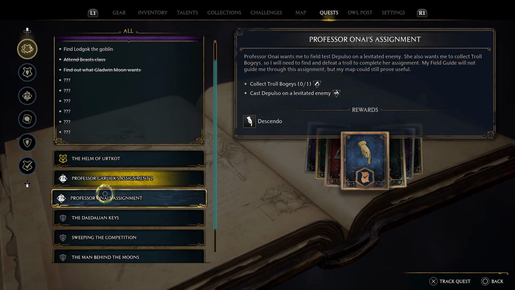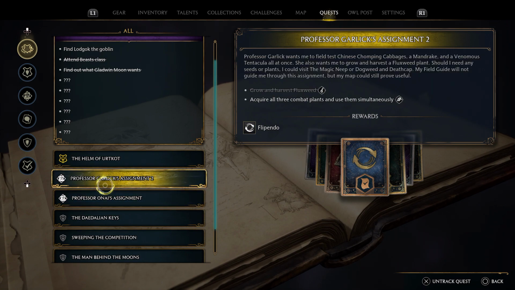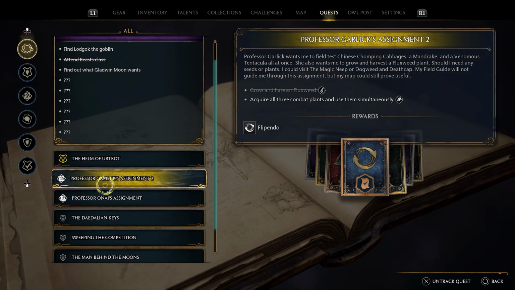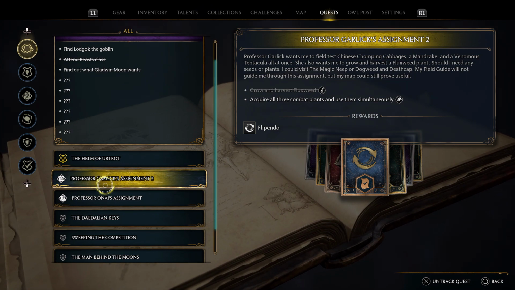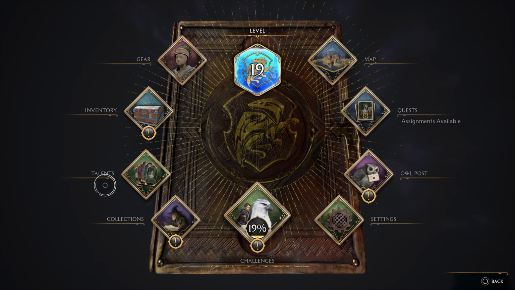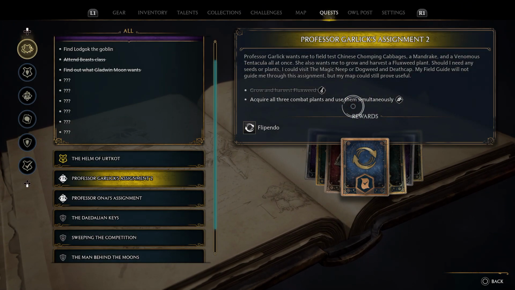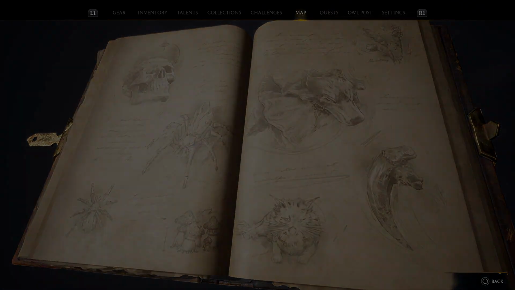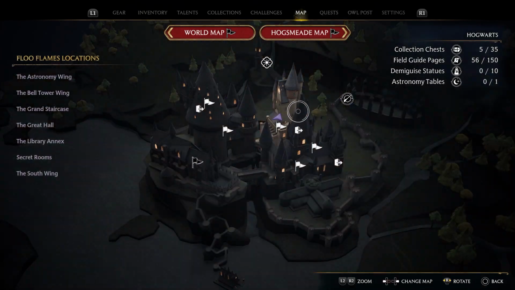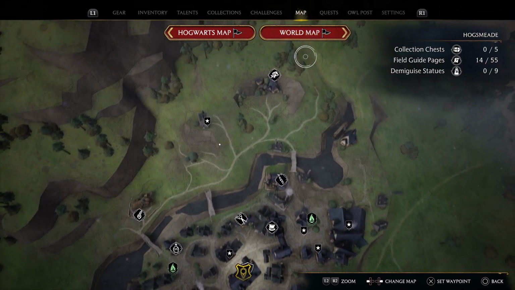Control bogeys. Cast a pulse on a levitated enemy. This would be easy enough. It's just requiring all three combat plants to use them simultaneously. All right, well, we already have the seed, so that's a good thing. We just need to buy the plant now, which I can probably just go buy. I might just sell some stuff and knock that out, because it's been on my quest list for about a minute now. And I'm kind of tired of looking at it. So we'll just go to Hogsmeade, sell some stuff, and then call it good.